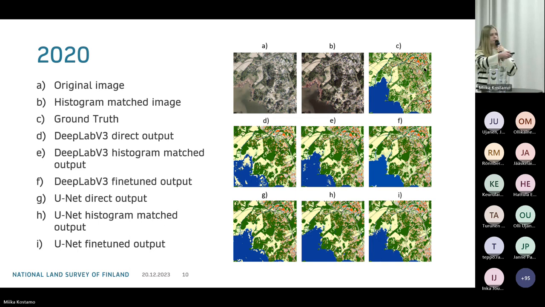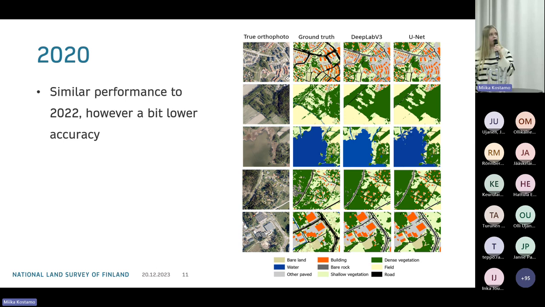And here's a closer look at the results. So here we can also see that the ground truth resembles the output quite a lot. Of course, the ground truth again has a bit different characteristics, but they do exhibit the same patterns. And here we can see that the accuracy now is a lot closer to the 2022 predictions, however a bit lower, which is probably because of the small area used for the fine tuning. But here we have again similar problems as with the 2022 classification, that some of the roads leave some gaps in between. But overall, it did improve quite a lot from the direct output.